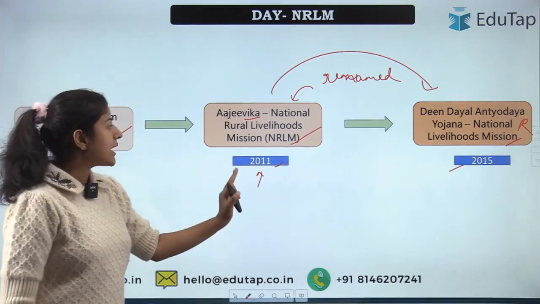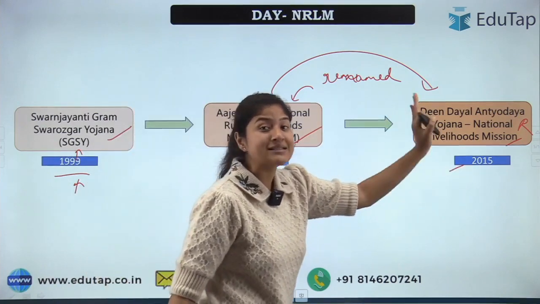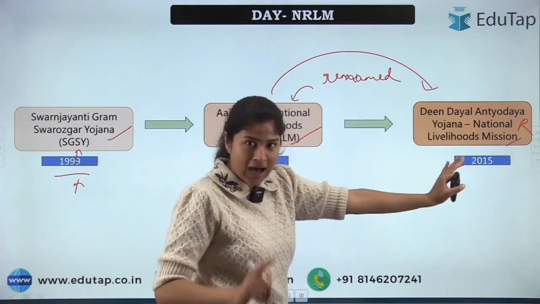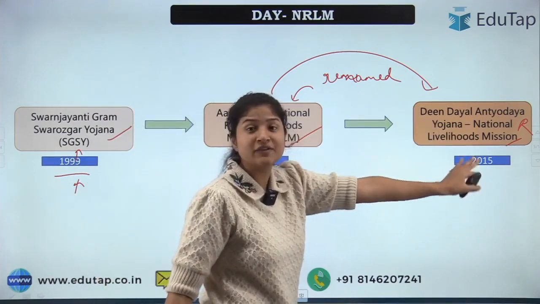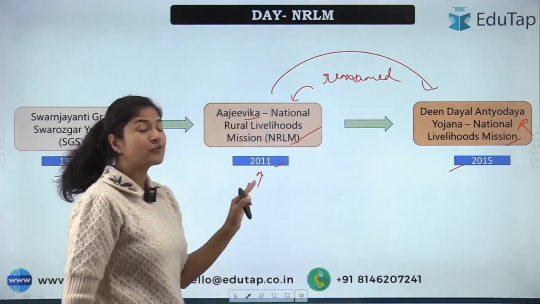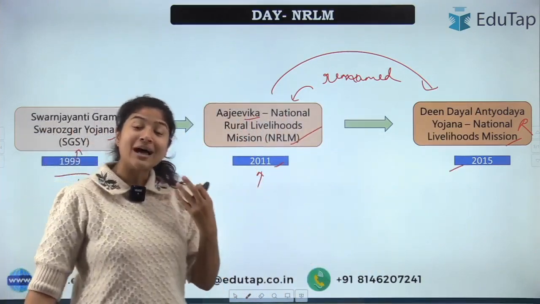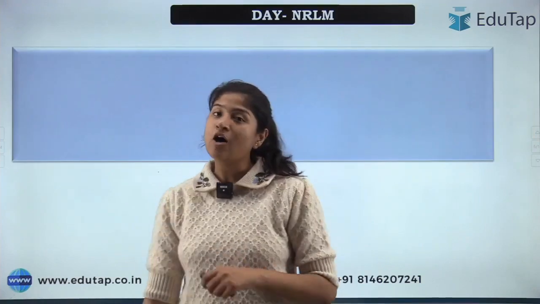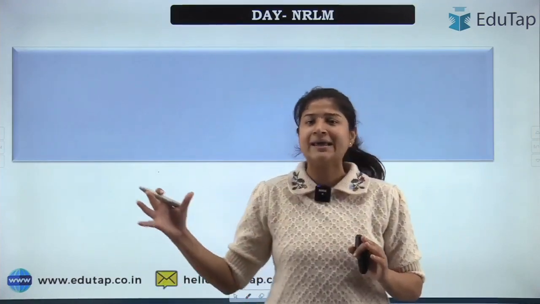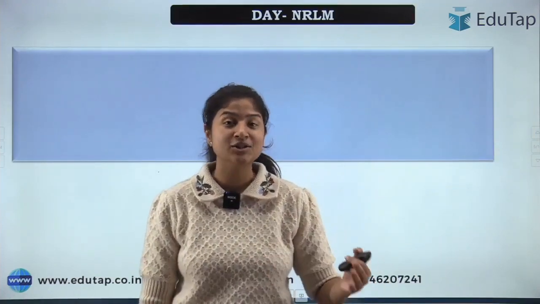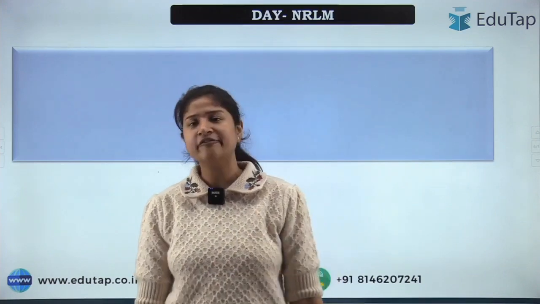And then, why not 2015? Because that is when it was renamed. If asked when it was renamed, then it's 2015, but it was launched in 2011 only, and I hope that is clear to you all. Now we'll go with the basic one-liners, the dimensions that are asked directly in your examination in phase 1.